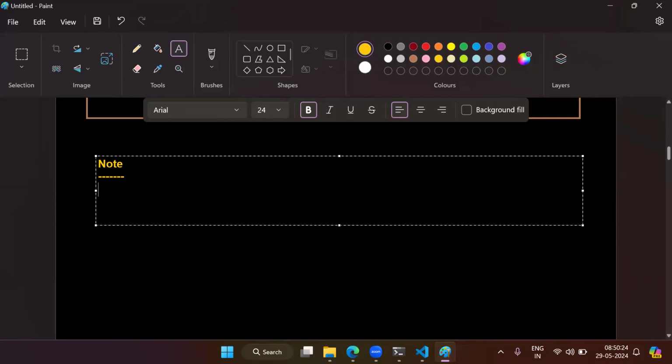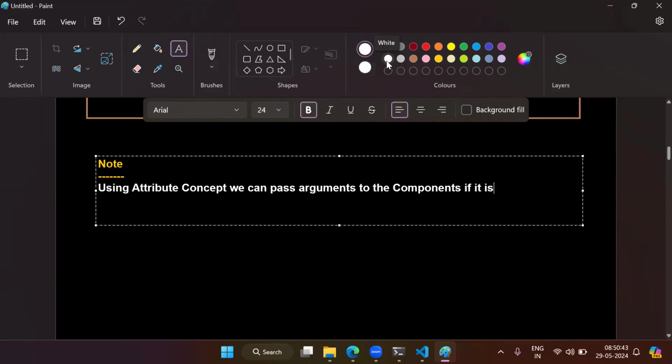We can pass arguments to our components if they are called in element format. For that we can use our attribute concept. So using the attribute concept, we can pass arguments to the components if they are rendered in the element or tag format.